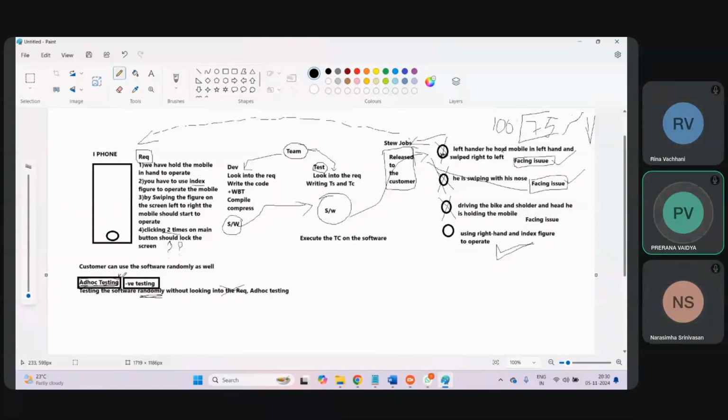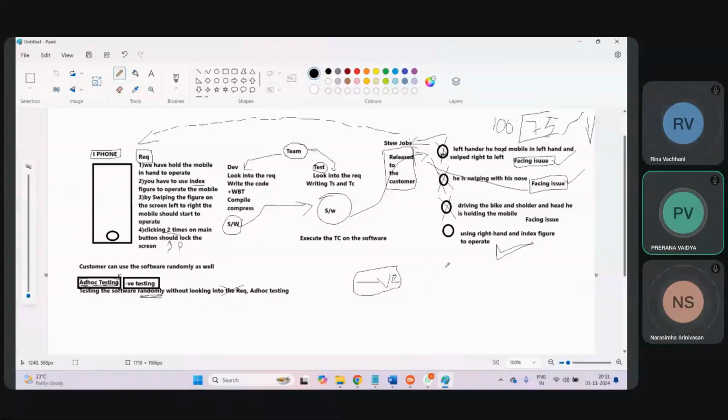So they have made it mandatory. So this is negative testing. Obviously, you have to do the ad hoc testing. This is a different story. Are you getting confused? No, right? So ad hoc testing is only negative testing. Whatever negative testing, negative scenarios you have done till today, those are ad hoc only.